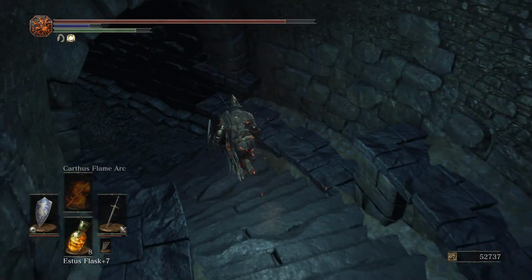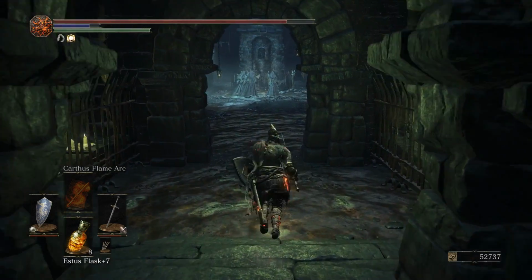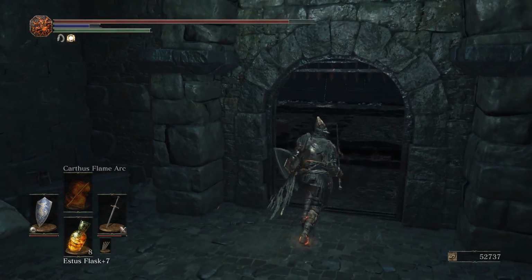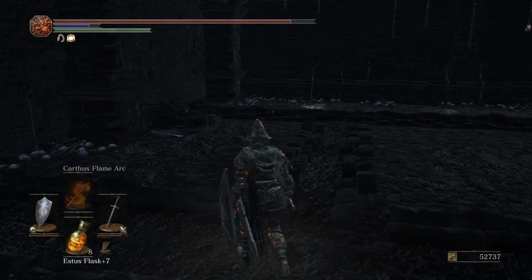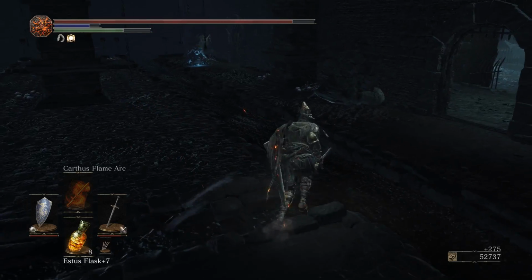Something to quickly mention is that is essentially the start of a different area. Once you get a certain gesture, you come and use that gesture and it takes you to a different area. So, we're going to just tackle this part now. There's a whole bunch of jailers, and you could essentially just run through here to the next area. The next area is Profaned Capital, and if you don't care about any of the items here, you can just run straight through to Profaned Capital.